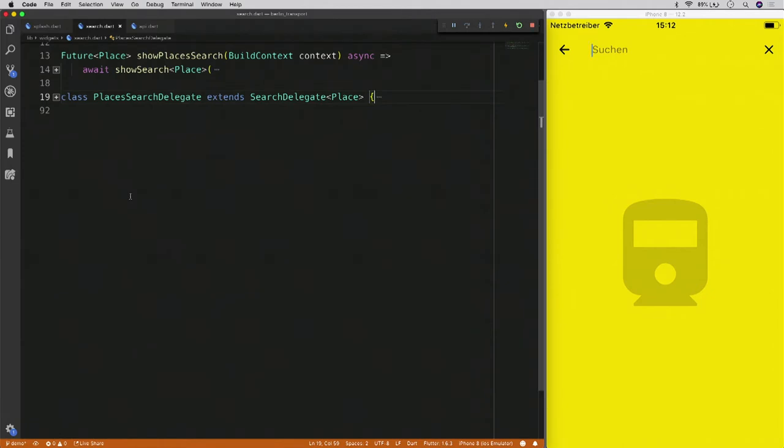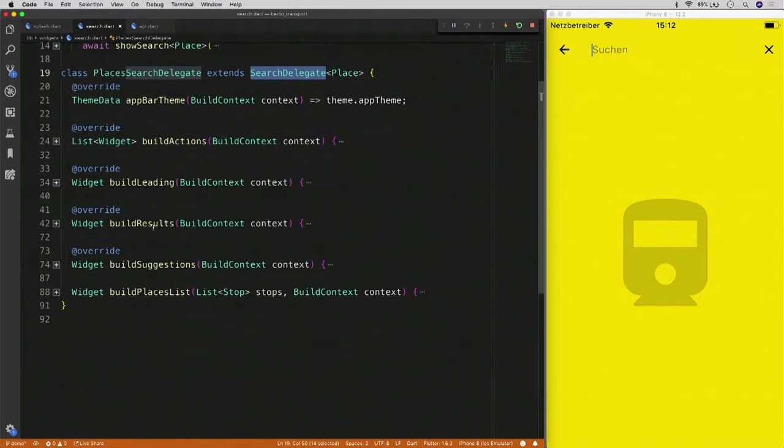And this search page is actually entirely built using what we call a search delegate, which is another feature in Flutter. And you'll find that if you dig through the Flutter API, there are a lot of things in there that can make your lives easier. So this search delegate gives me a lot of things. It will build suggestions, or I can give suggestions in real time. I can build results. I can build some actions at the top. And so what I've done is I've created this, and I can search for something.